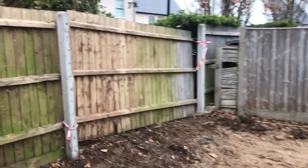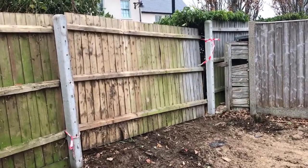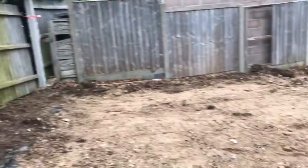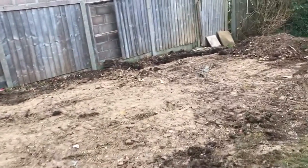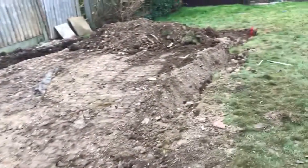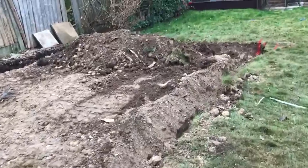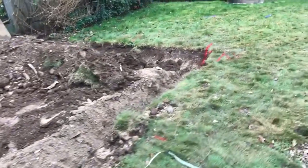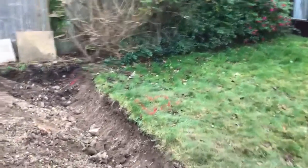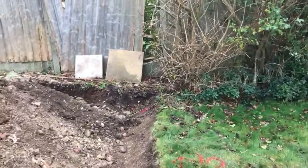That means the fence panel will need to come back out again, but for the moment it's just what's in place to show that we can. The digger's gone, the whacker plate's gone, and the chaps have gone. The last thing they did, having filled that and whacked it fairly flat and a little bit higher down at this end, was use the thinner bucket to scrape out a bit of a trench here.